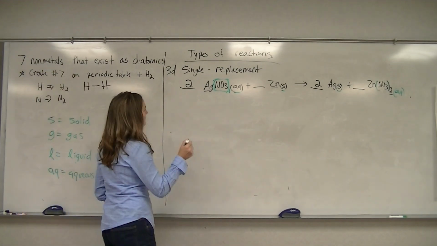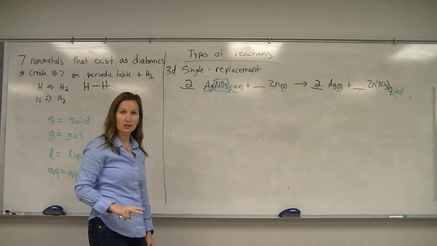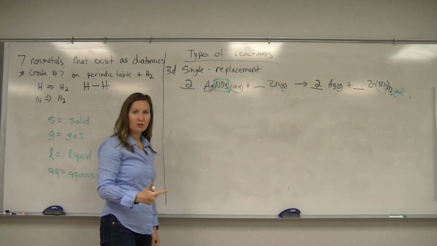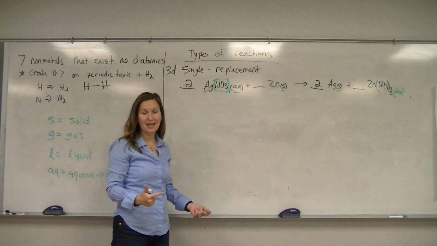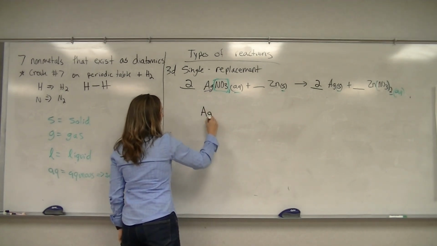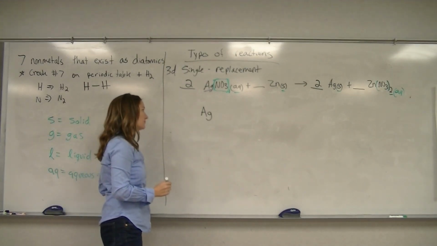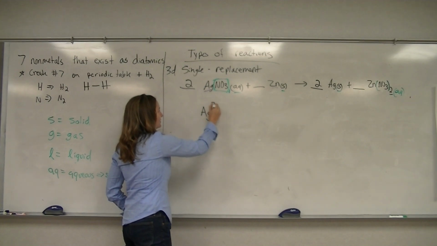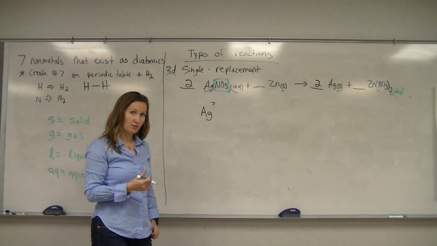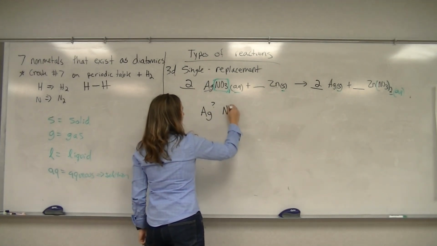All right, so silver nitrate, it's an ionic compound. Ionic means it has charges. Metal is always positive, it's always a cation. The non-metal, or the polyatomic portion in this case, is negative. So silver is a transition metal. Transition metals have variable charges. So what that means is, I don't know the charge of silver, okay? I'm going to have to figure that out by looking at what it's attached to. And what it's attached to is this NO3 ion.